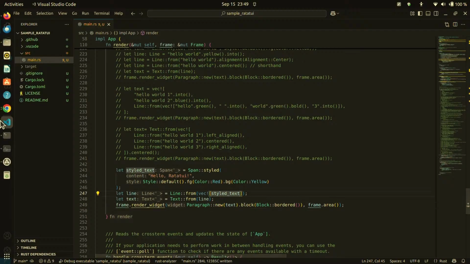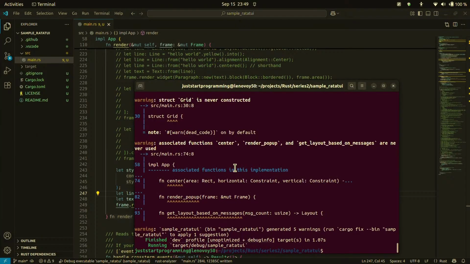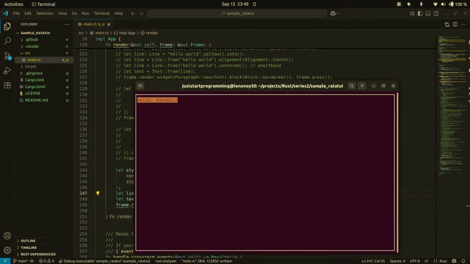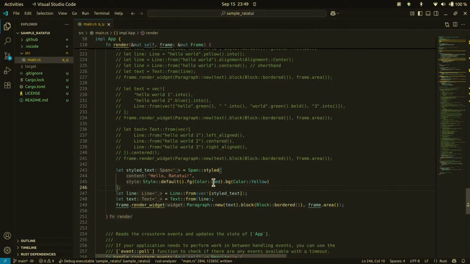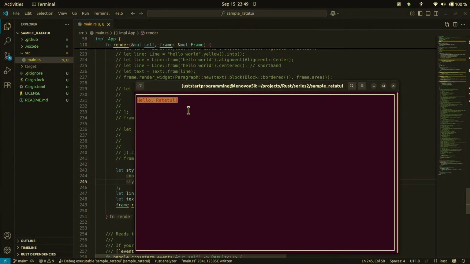Okay, let's see. Okay, so background is yellow. Background is red. Red, yellow.